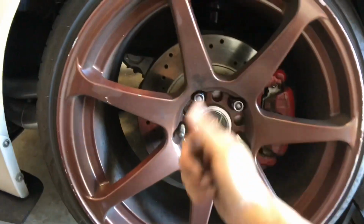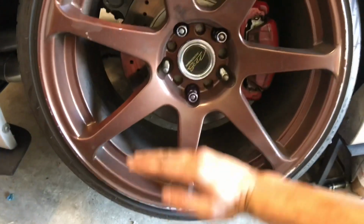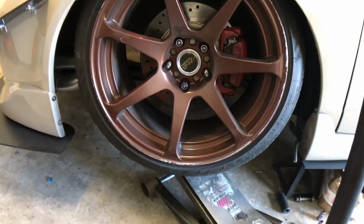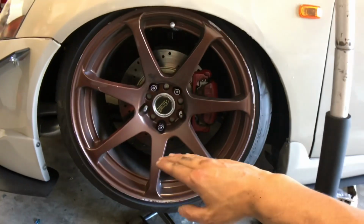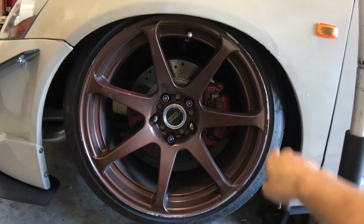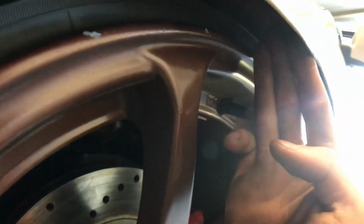Let me get it jacked up. Let me put a jack under here because I still got it on jack stands. Raise this up, and see how it would sit if it was on the ground. So there we go. That's all the way jacked up. So if she was aired out on the ground, that's how she would sit. I'm loving how it's barely tucking the wheel there. As you can see, I got like 3.5 fingers wide going in here. So I got a lot of room up here now.